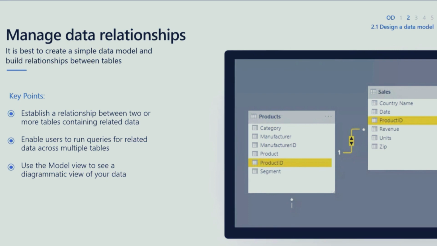When you think of modeling, the first thing that comes to us is data relationships. When you source your data from your data sources, there is a very good chance that the data source itself has relationships, and when you get that in Power BI, those relationships will be identified and retained, and that you can review as well. Now, when you have this kind of a scenario, or if you build your own relationships as well, just be careful with a few of the things.